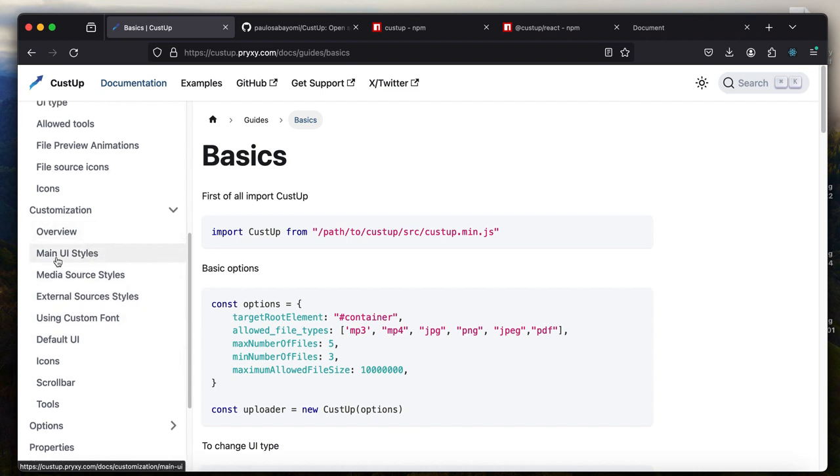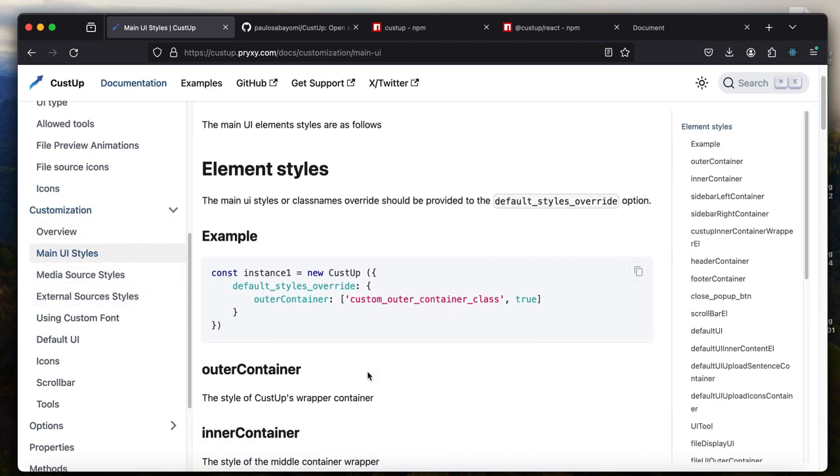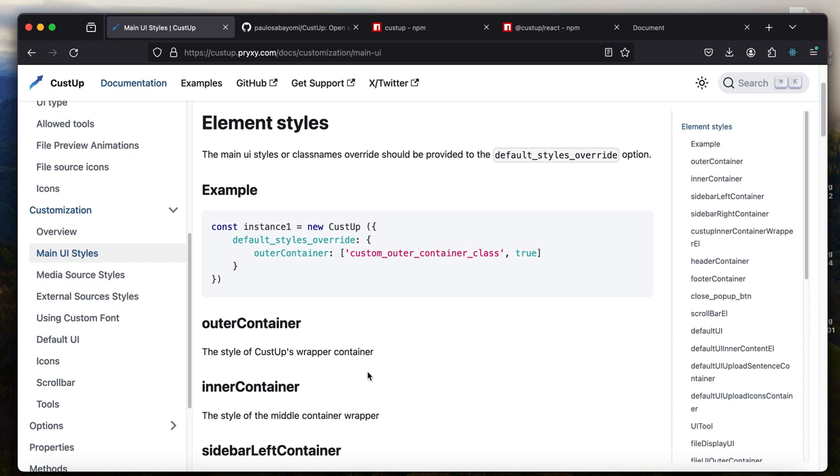You can customize the main UI style. Customizing CustUp is very easy. It's just by setting the options and providing your own custom-declared CSS classes.